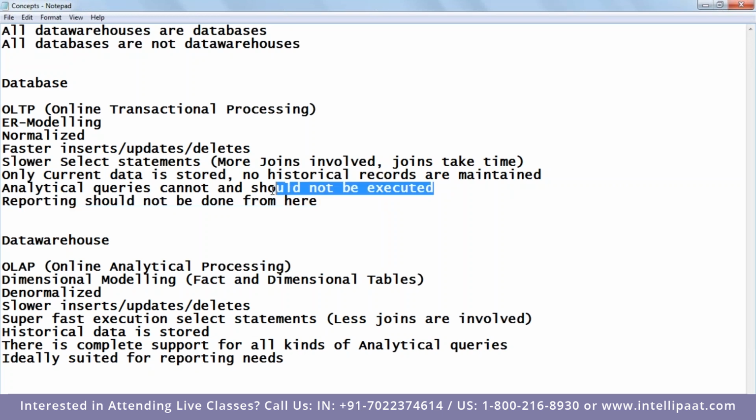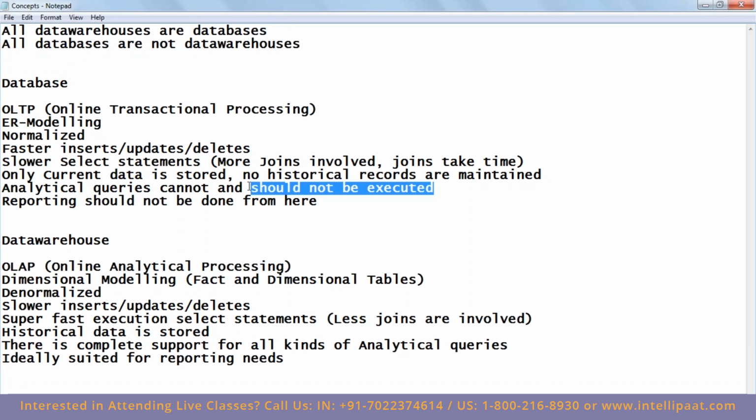The reason is that, as I mentioned, these analytical queries are ultimately select statements, right? And typically analytical queries can be very complex in nature. Almost always, the more complex your query is, the more tables are required to pull your data from. If you're trying to run an analytical query from an OLTP system, which is a normalized system, you have a large number of tables. Not really thousands, that's overstressing, but hundreds of tables you have.